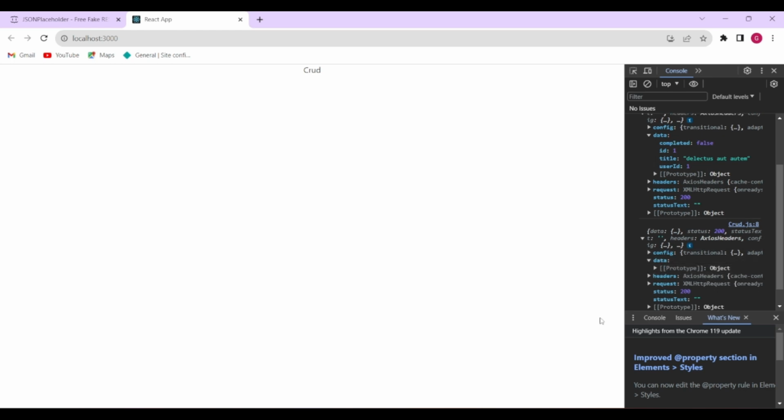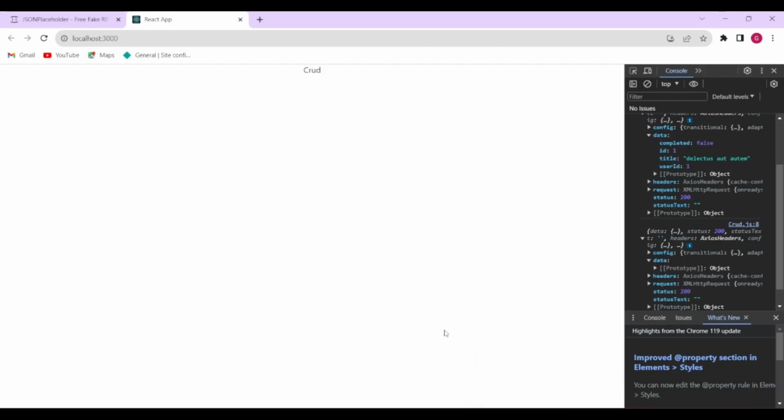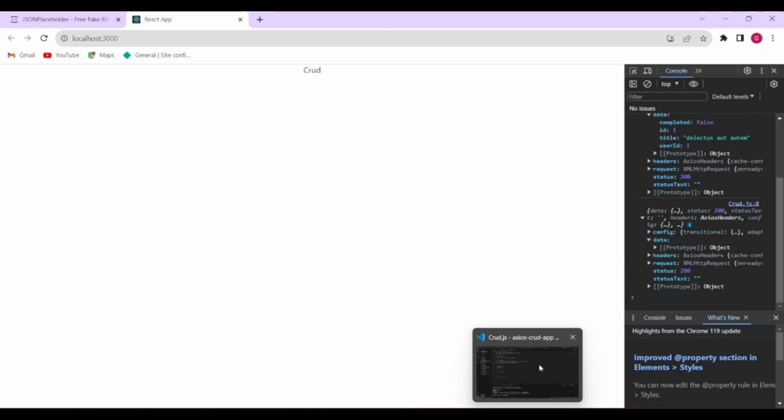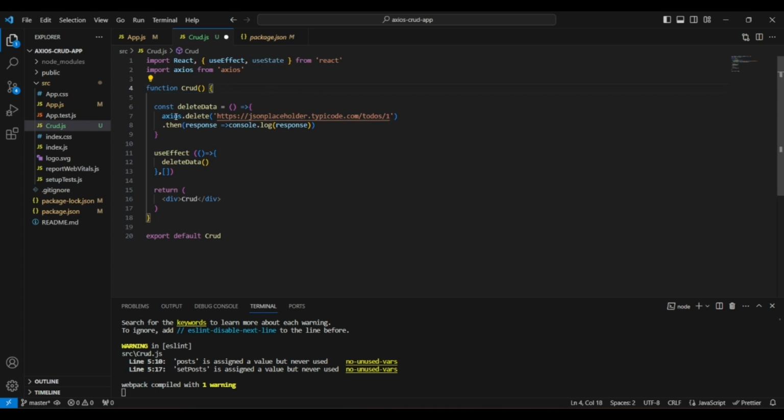So yeah, that would be it. You can directly do that. I was thinking to show it on the page, but I don't think it is needed as I already showed you in the console. So we actually do not need a variable. Let's try to do this with the help of async-await.